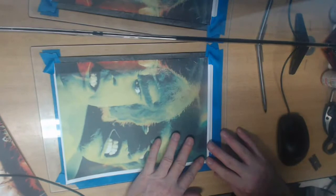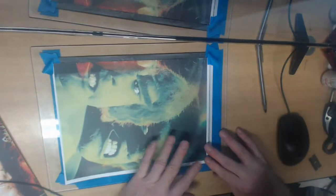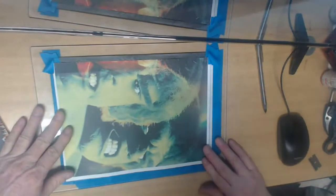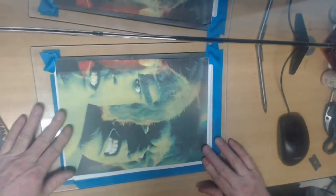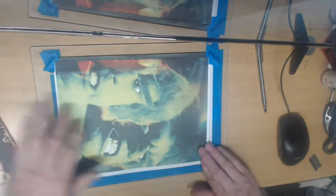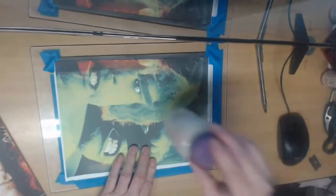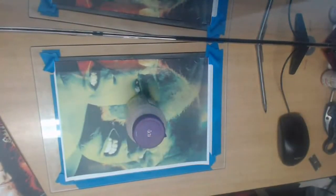And I tape things down so that nothing moves, and to make sure that it's straight, because we don't want one side to be straight and the other one crooked, because they won't line up right. And I just put something heavy on there. And then we tape that puppy down.